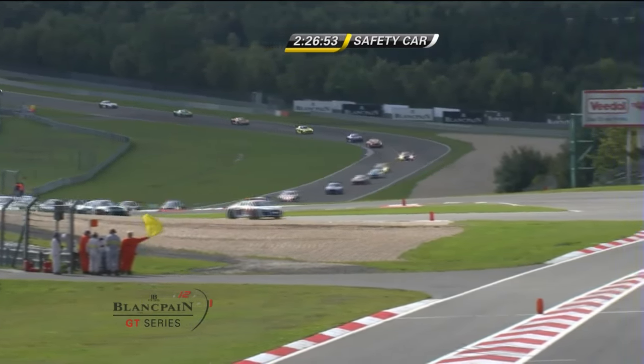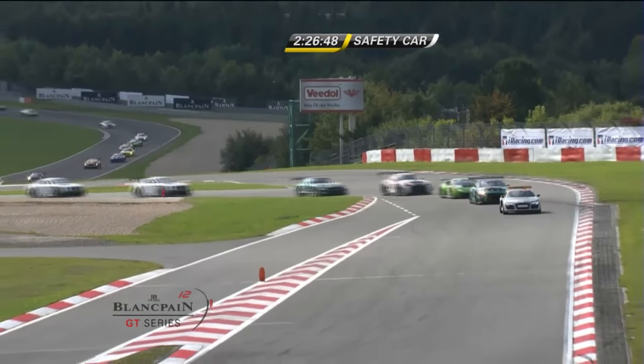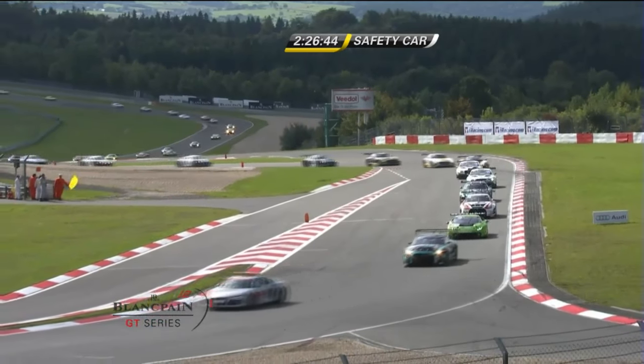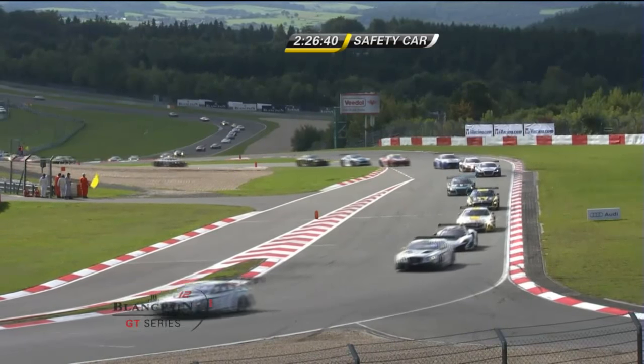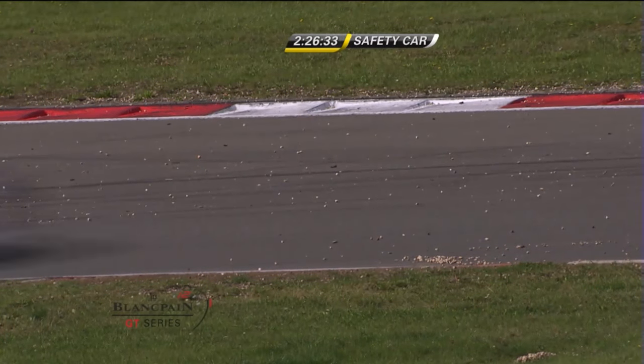I mean, it's been made slightly easier for him by the fact that the Lamborghini has been backing everybody up, as we heard Martin Plowman say there. So one more lap behind the safety car. Gary Kondakoff's Ferrari has made it back to the pit lane, but it's going into its pit box, so the gravel can be vacuumed out of it, and then the car, I suspect, will rejoin the race, and there the track will be sweeping, I suspect, also.